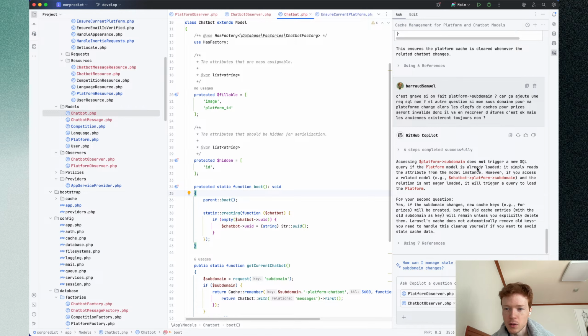If the platform model is already ready, it's simple. Yeah, but it's not really. You need to run this to clean up yourself if you want to avoid stale cache data. Yeah, I don't think it's an evil solution.